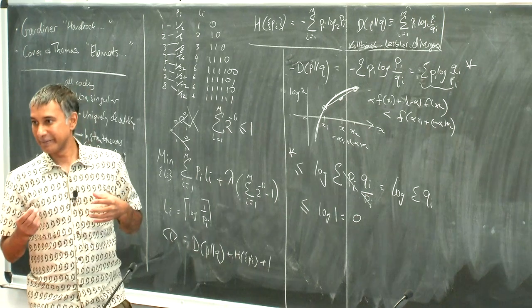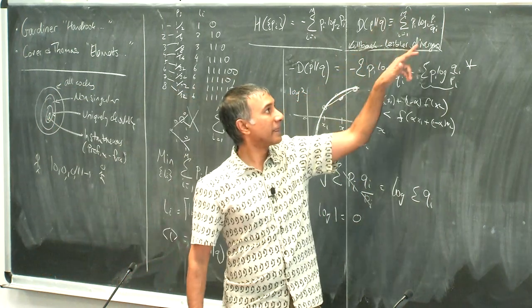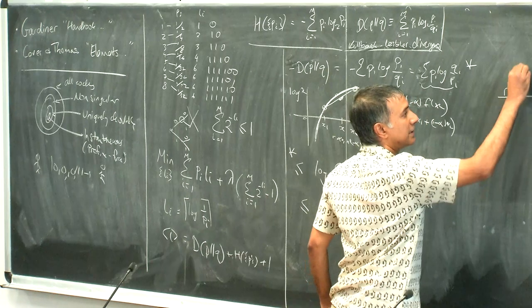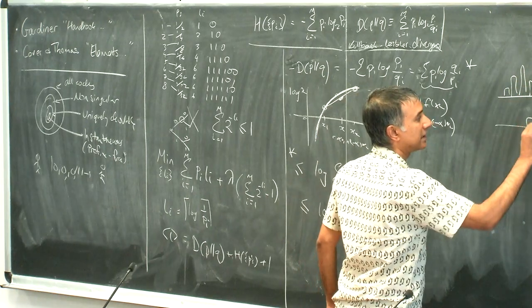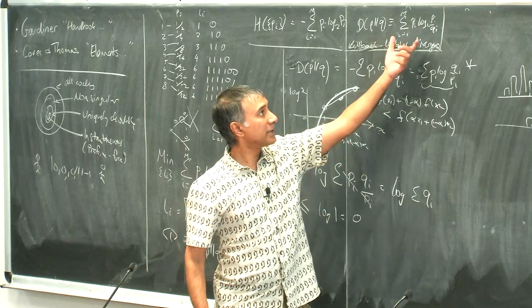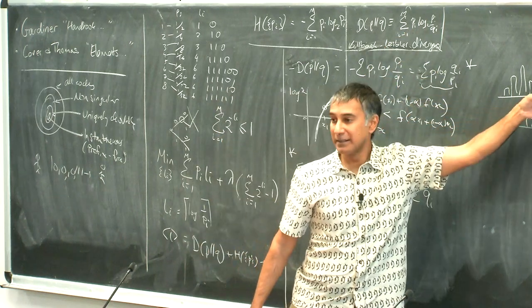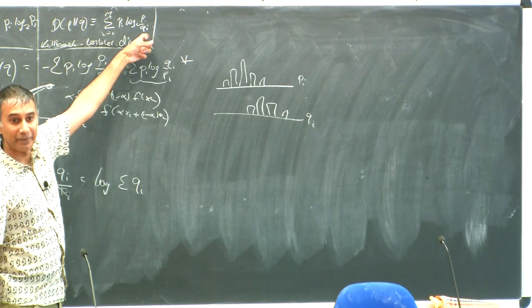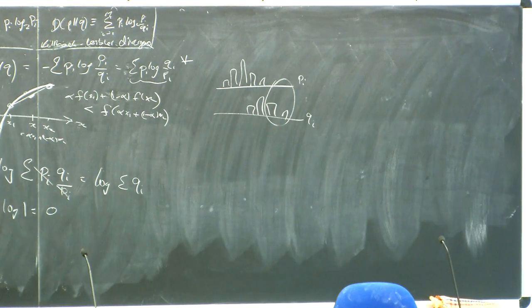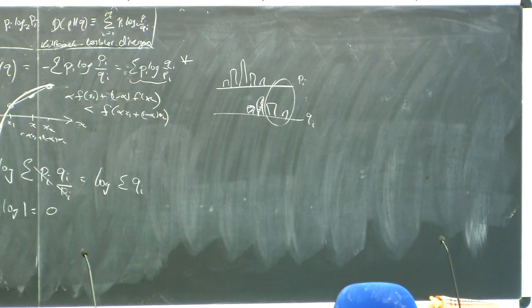Can you repeat why this sum is not equal to 1? Oh, this sum? Just look at this formula. P will be some probability distribution, and Q will be some other probability distribution. This is pi, this is qi. When we write down this formula, the terms where pi is equal to 0, which are these, the qis won't even enter the sum at that point. So in this sum of qi, you're only adding up this part of the curve. That's the only reason.